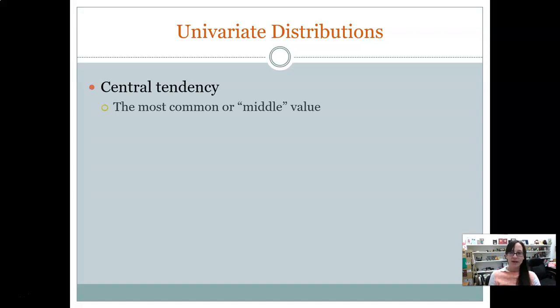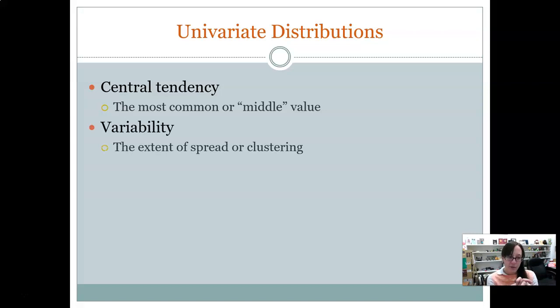One important piece of information about the shape is the central tendency. So where is the middle, essentially? If we're looking at variables measured at the nominal level, this is when you would use the most common value, versus if you have more of a quantitative variable, you might want to know what value the cases tend to cluster around. So the central tendency is basically where the middle or the most common value is.